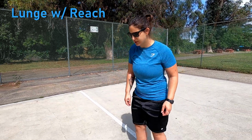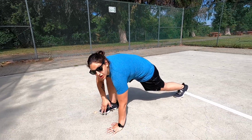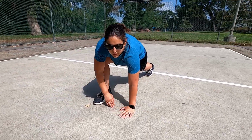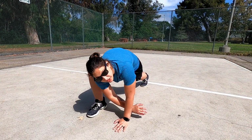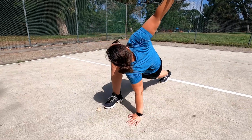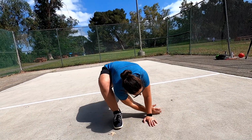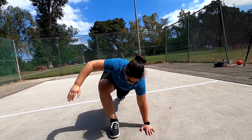Usually after I finish those cardio movements, I'm feeling pretty good and I'm ready to go into my stretching. The first stretch that I always start out with is a lunge with a reach. It's a great full body stretch. So essentially you get into a lunge position, and you want your foot to try and be even with your hand. Then you take the other hand and reach down under your arm as low as you can go, and then up. I only hold it for like 5 seconds and I go right into the next one.